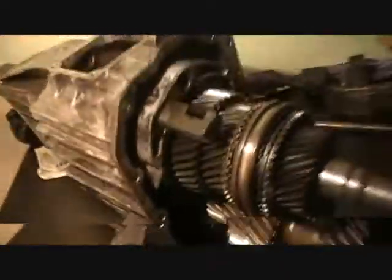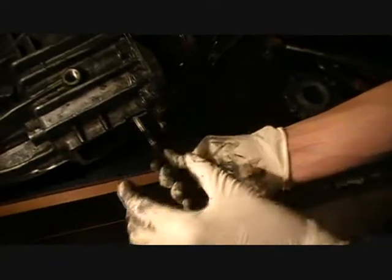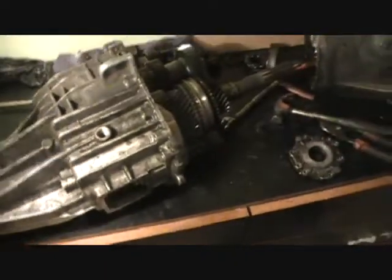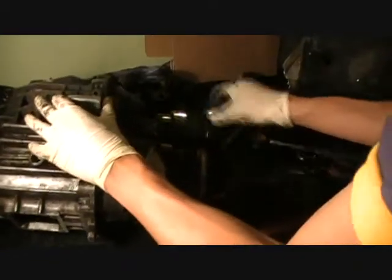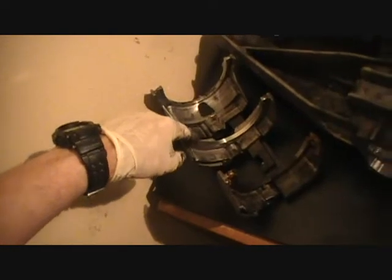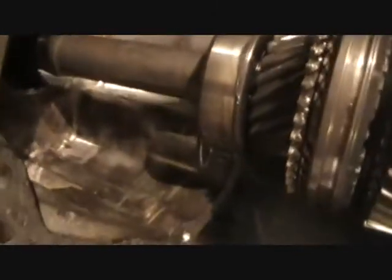We just took this out from the shifter area — that was the rear c-clip. It was sticking out this way. Let's see if it's gonna help. Oh, it's all off! Take it easy, take it easy. These are what I need to change on my 2002 Mustang on the TR3650 transmission to make second gear work again, because right now it doesn't engage.